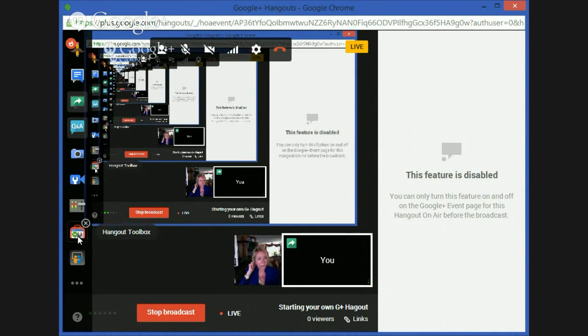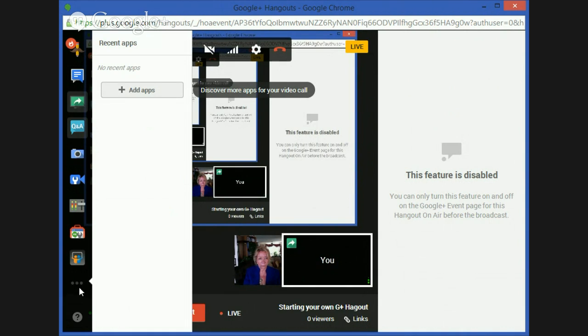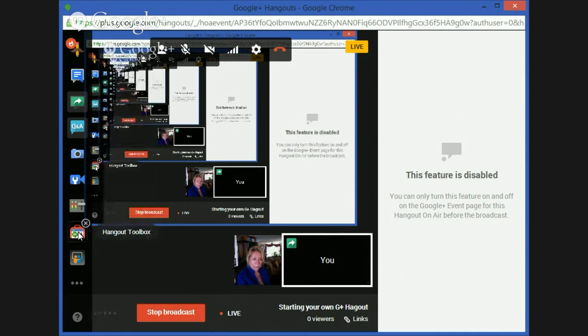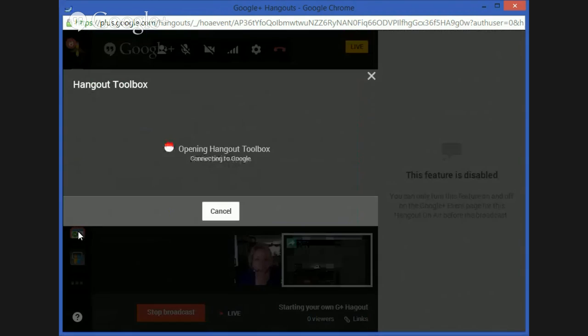Now, this tool here, Hangout Toolbox, is the important one. When you first start your Hangout, you're not going to automatically have this. You need to add it. I added this for you, DC. I don't remember that being there. Thank you. How to add it is you go here where you see the three dots, and this window will open with apps available. It will show you the toolbox, and you can just say add app, and it will add it to your list here. Later I can go in there and look at the recent apps available and see what else I may want to add.